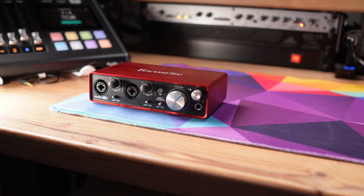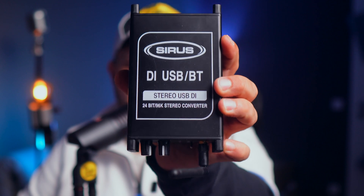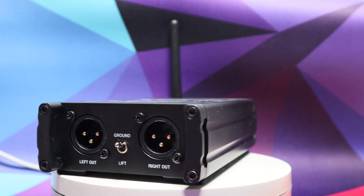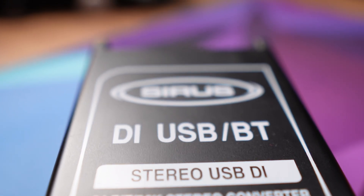So if you don't want to throw away your trusty old interface to invest in a newer one, but still want to add Bluetooth input or USB loopback, I've just found this device — the Cyrus DI Bluetooth USB Stereo Converter, which costs a little less than 70 euros or US dollars. It is a 24-bit 96 kHz USB Bluetooth signal converter to analog mic output, which you can plug into one of your audio interface inputs, and voilà — you have your dedicated Bluetooth or USB loopback channel. What's cool about it is that it is a DI box at the same time.